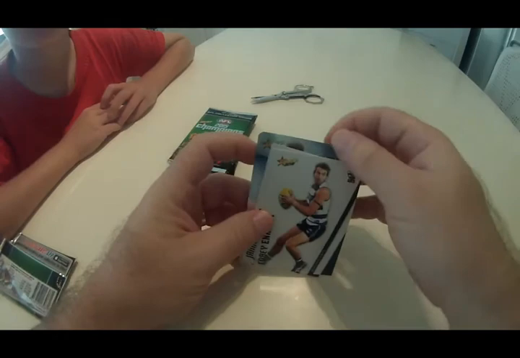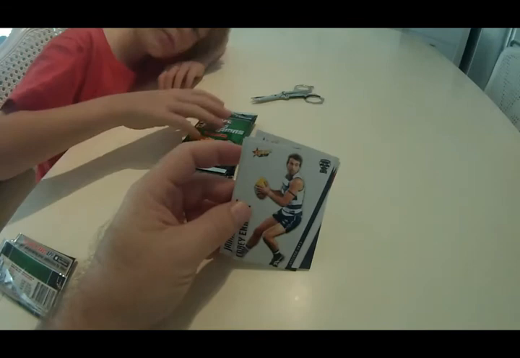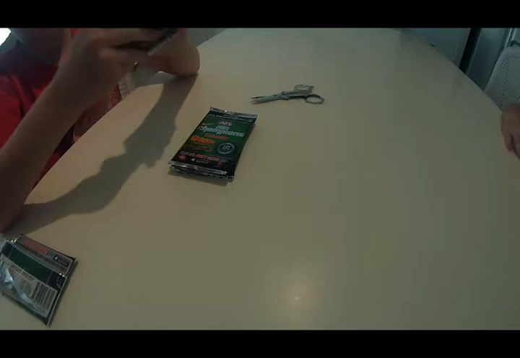So here's those. They've got codes. Oh, okay. See, I know nothing about this set. They've all got codes, haven't they? Yes, I just said that. Oh, here we go. Real Footy Cards app. Download it now and bring your collection to life.